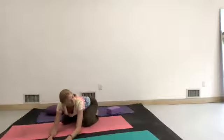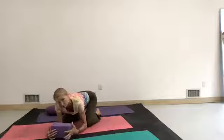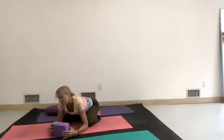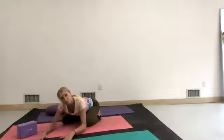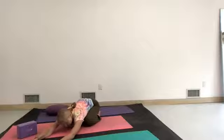Child's pose for a moment. This is another pose where you may want to block, put one underneath your sitting bones, and one underneath your head if you need. So you'll pick what you need for yourself. Release down into your child's pose.